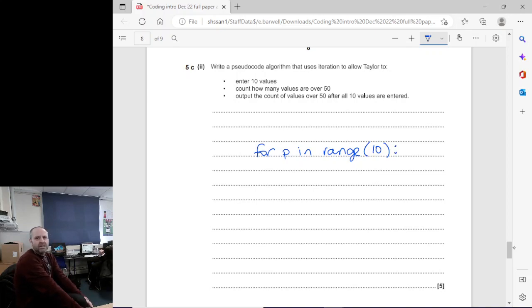That will get you something. Or if you get asked to do some input, you do the input, and that'll get you something. There are always marks to get, even if you're confused about what you've got to do. Right, okay, so we're going to input 10 values. So I'm going to put a bit of input code in. I'm going to do it properly this time. I'm going to say int input num.